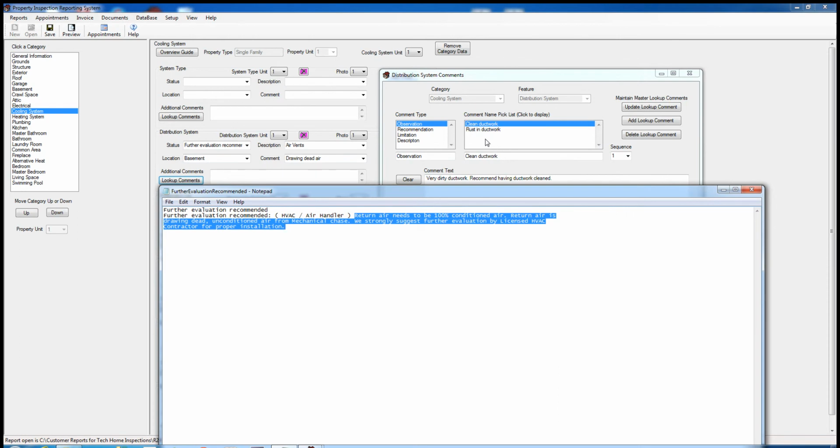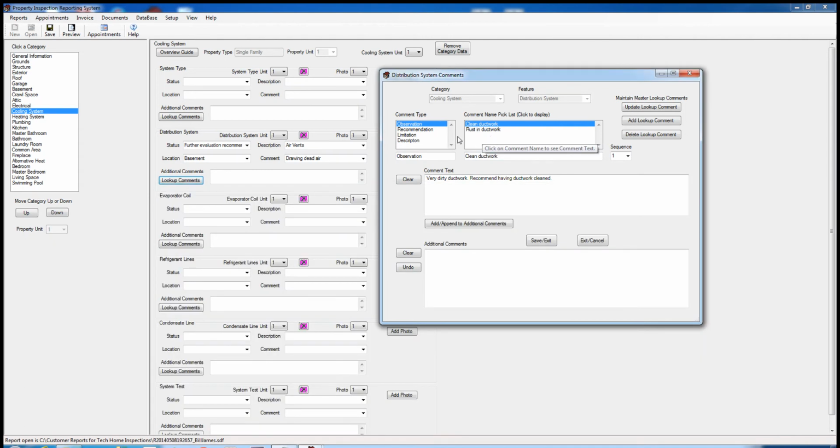And what I'm going to do is, you might have comments that you used in previous report applications or Word documents or some other documents that you can simply cut and paste into this.